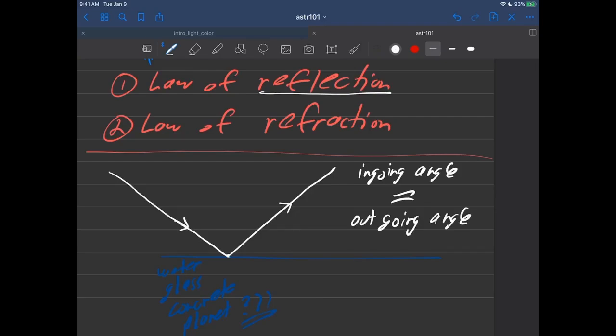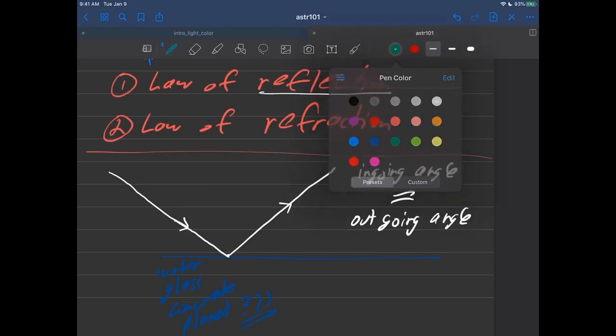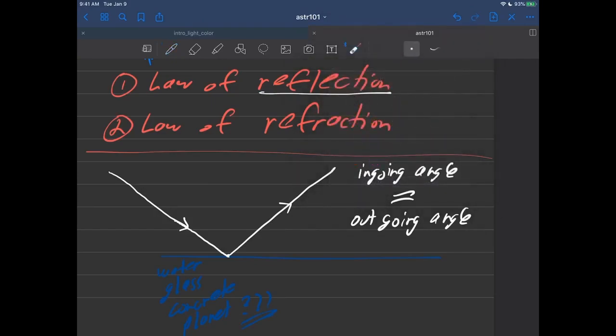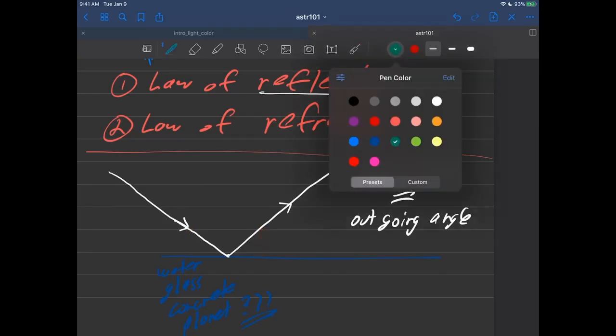Let me try to describe that a bit more. So if you look at this drawing that we just put down here of light coming in, it sort of goes in like this, hits the surface right here, comes out. Sort of like boing, something like that. So what angle are we talking about? Well, it's very tempting to talk about this angle over here or this angle over here, but we don't do it that way when we're talking about light.